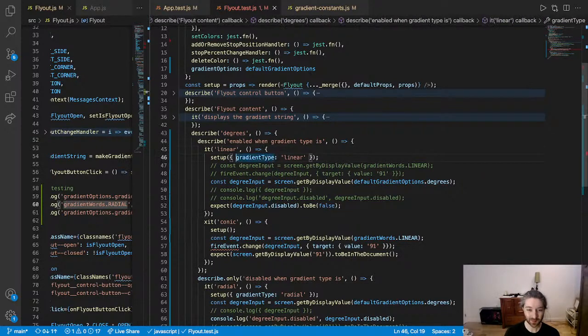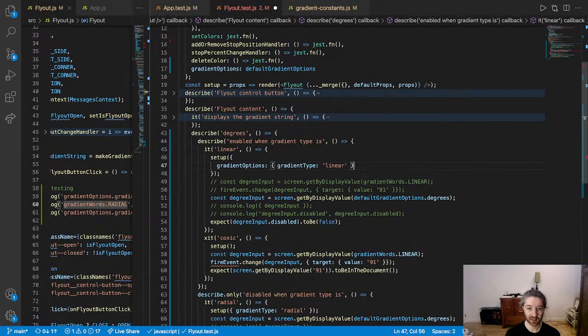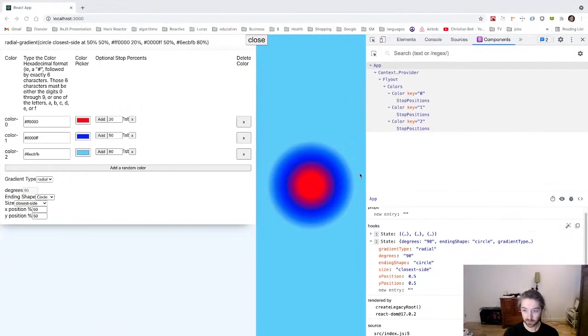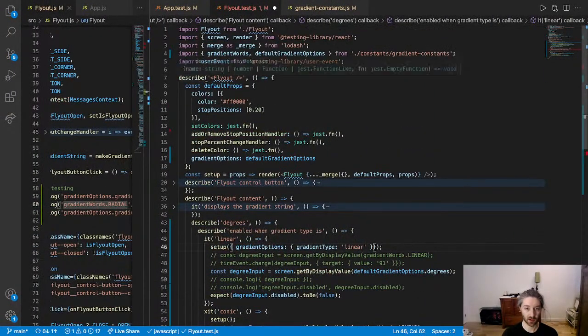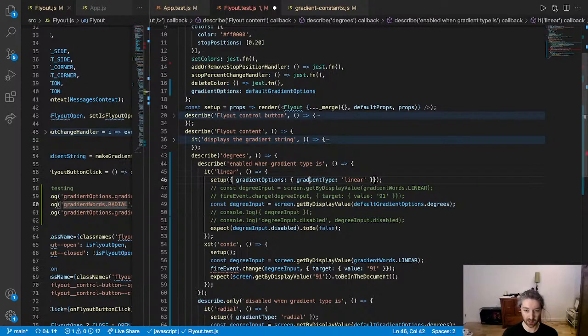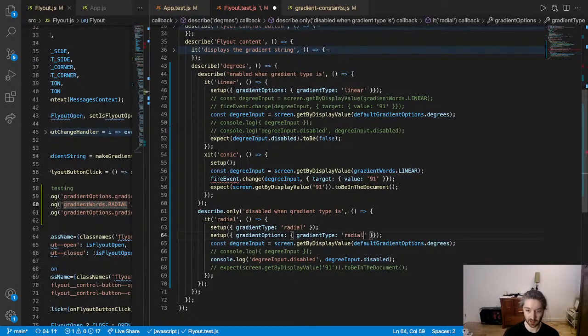So that is not the correct shape of that object, because there's a props object that has gradient options which has gradient type, which has radial.